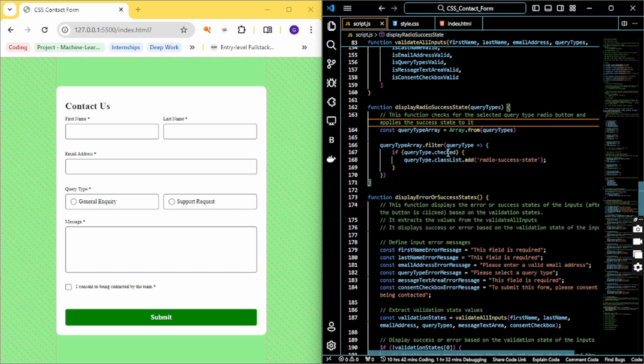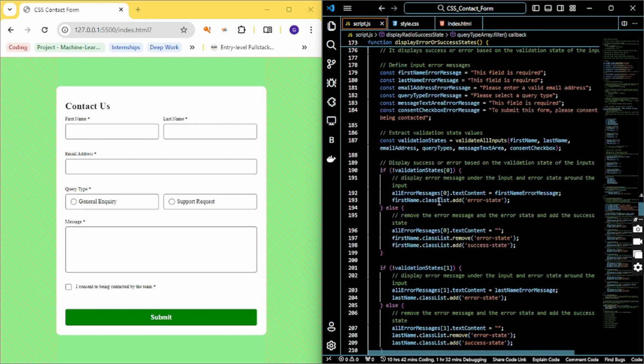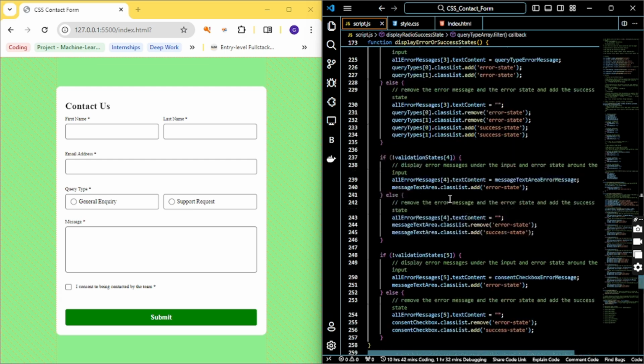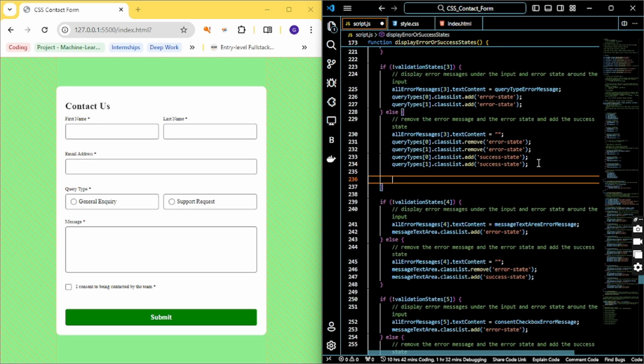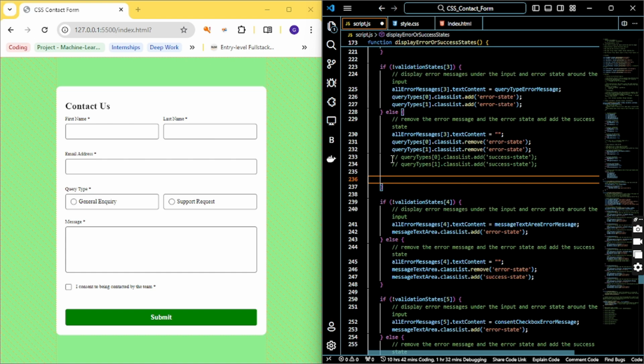Right, so we're going to also undo when it is not checked, right? So if it is not checked, okay, let's check if it's checked first. So what do we do now? We run it inside this function. So after you've applied it here, it's supposed to be somewhere here, before here. So instead of applying success state on this place, we're not applying any of this. Instead, we're applying this. We're going to run the function display radio state, and then we can pass in the query types.